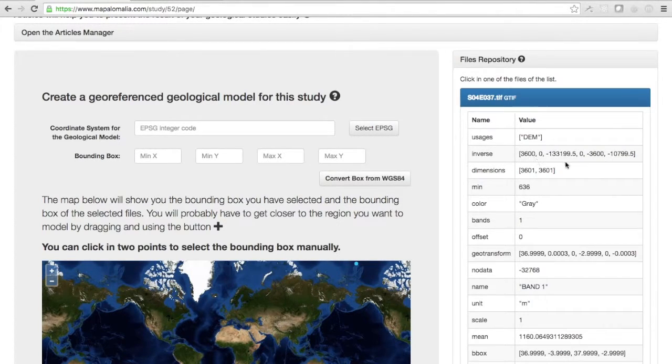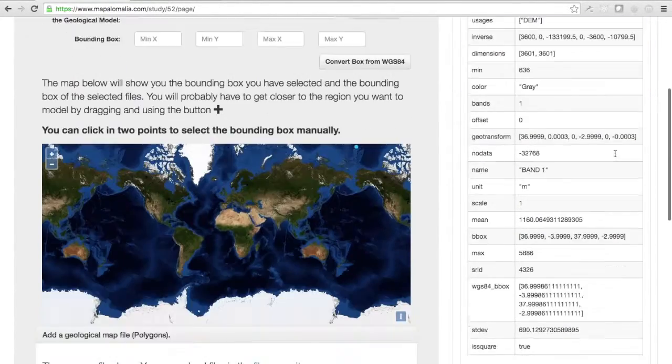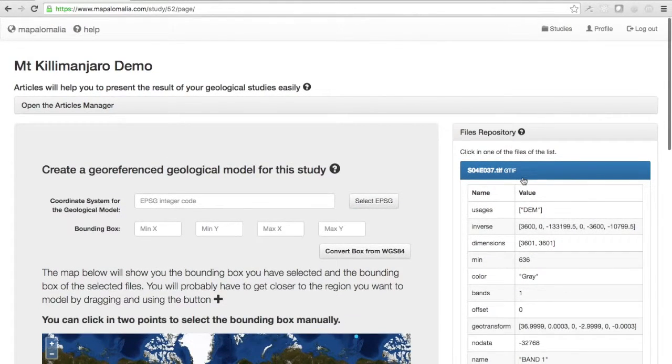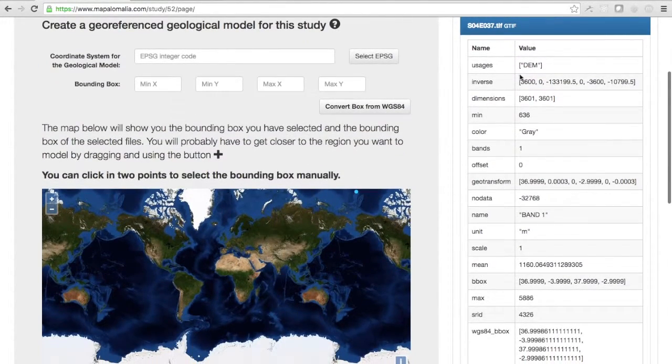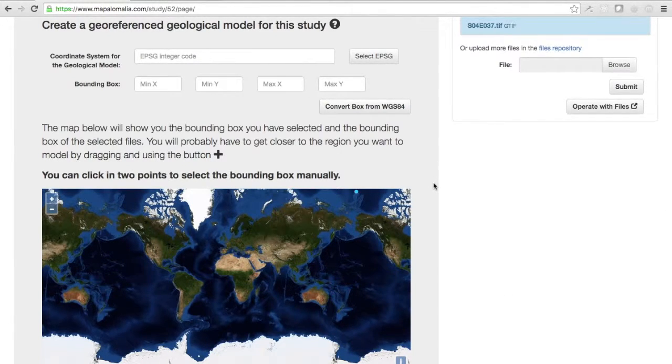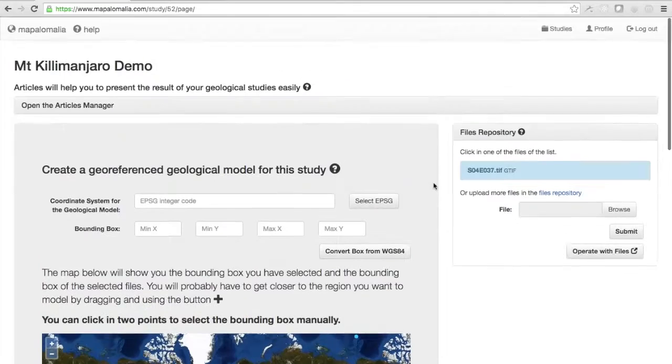Okay, so after it finishes processing, it will return the metadata of the file. You can then go to here to the geological model creation.